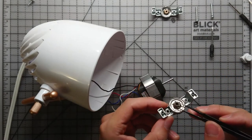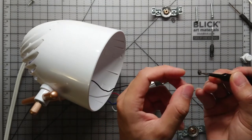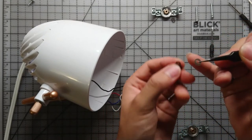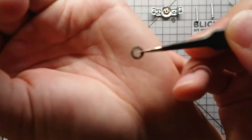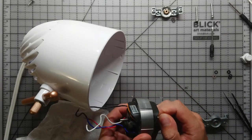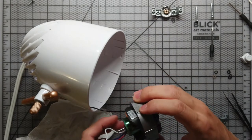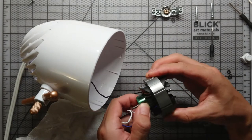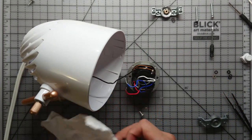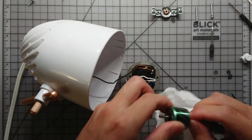Be careful not to ram the screwdriver into the coils, because that would be pretty disastrous. Also, try not to lose any of these washers, and there's also a felt pad there that we need to soak with lubricant. That just keeps the whole shaft of the motor nice and smooth. I believe that green thing there is the magnet, and the coils are around it. So I'm taking that out so I can clean it. Just wiping it clean.